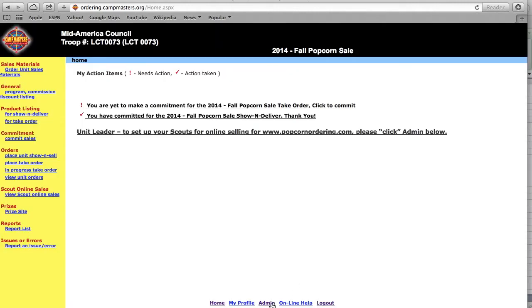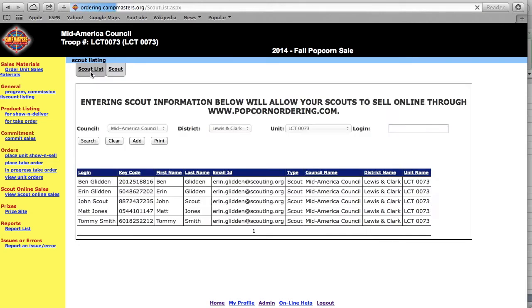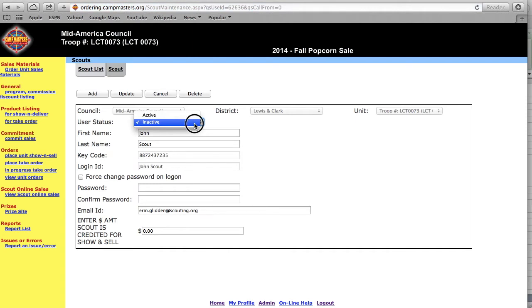Once you get logged in, the first thing you're going to want to do is click on the Admin tab, and then Scouts. Here's where you'll find the list of all of the boys that are in your unit. If somebody is not in your unit anymore, you can always click on them and make them inactive. This is kind of like hiding them in Excel. They will not show up on any of your reports that you would run, but they're still staying in the system just in case they do join another troop. Maybe they bridged over from the pack to the troop.